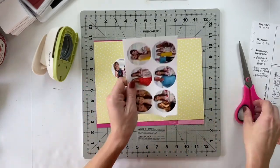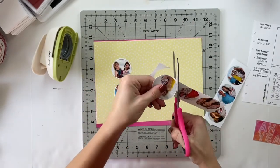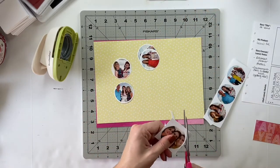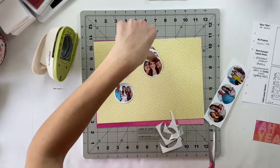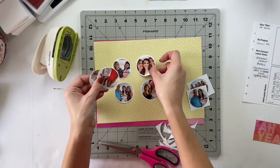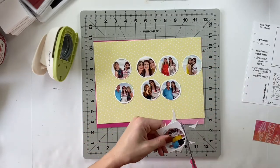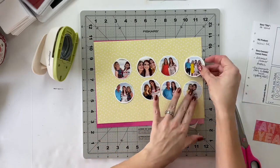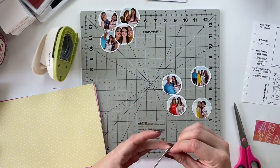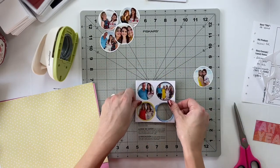Next I went to punch out my photos but my two-inch circle punch is kind of crappy and doesn't punch very well. So instead I'm going to roughly cut the circles out with my scissors because I don't need the edges to be perfect — I just need them to be close enough that I can add them onto the back of the chipboard piece without them poking out of the sides. This worked out a lot better. When choosing photos for this layout I tried to choose a variety — some are closer ups of faces, some have more of the body, some have two people, some have three or four — and when putting them on the layout I kept closer-up faces apart and photos with more than one person on opposite sides of the spread to keep it balanced.